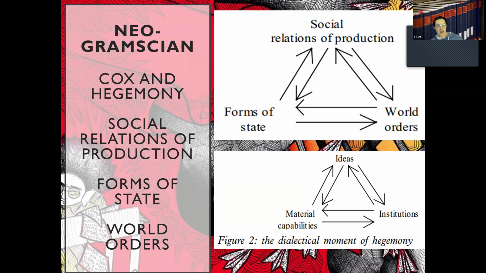Now, going on to the forms of the state, changes in the social relations of production can give rise to new configurations of social forces, as we mentioned, and state power rests on these configurations of social forces. So rather than taking the state as a given or a pre-constituted institutional category, that's just a thing that exists, consideration is instead given to the historical construction of the various forms of the state and the social context of political struggle that has seen it emerge. This is achieved by neo-Gramscian thinkers by drawing upon the concept of what's called a historical bloc, and by widening a theory of the state to include relations within civil society.